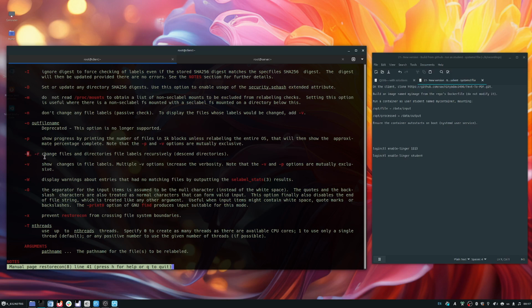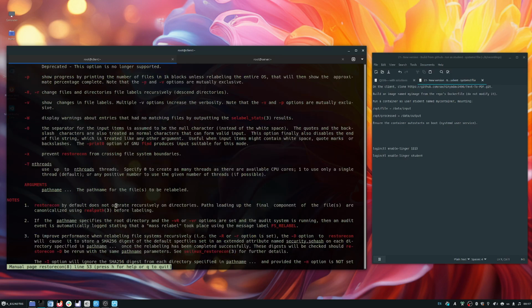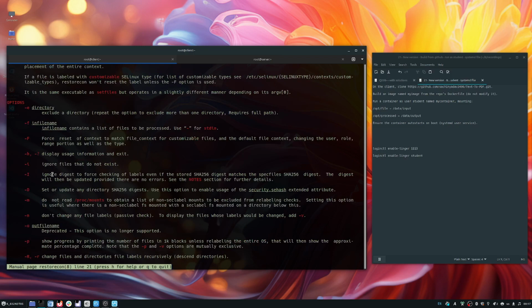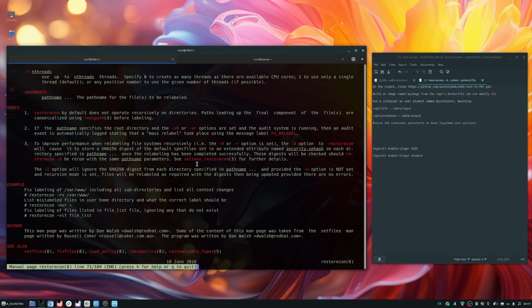If you do so you need -r, you need the F for force here, because otherwise it's not gonna work, you'll see. And the v, I think, is for verbose, or isn't it? Where is the v? Yeah, v is here. Why is it not alphabetical? That's a bit weird. Show changes in file labels. Yeah, so this is for verbosity, exactly.